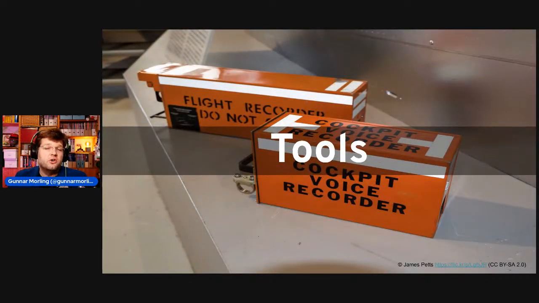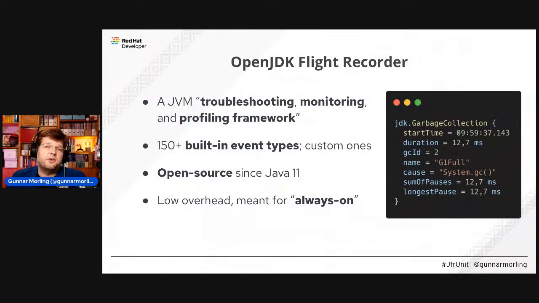All right. So now that you, I hope, have a little bit of a broad picture of what JfrUnit is about, let's dive a little bit more into the tools we are using here, like Flight Recorder itself and the JDK Mission Control tool. So what is the Flight Recorder? I would say it's still sort of a hidden gem in the JDK. I feel more people know about it, but still not enough people. So everybody should know about it. And I hope by working on stuff like JfrUnit, I also can help to proliferate the knowledge and the usage of Flight Recorder, which is an amazing tool.